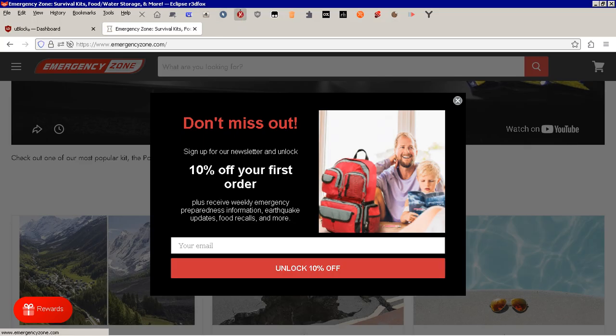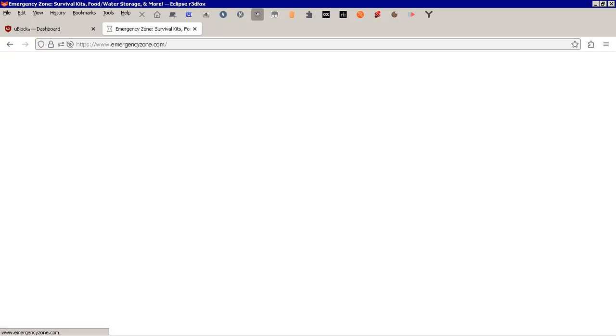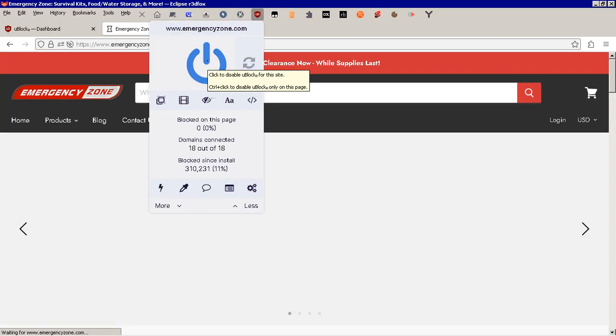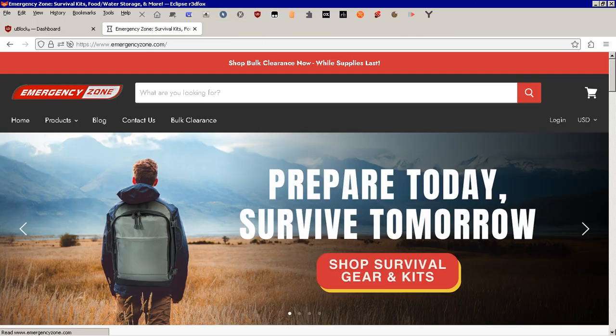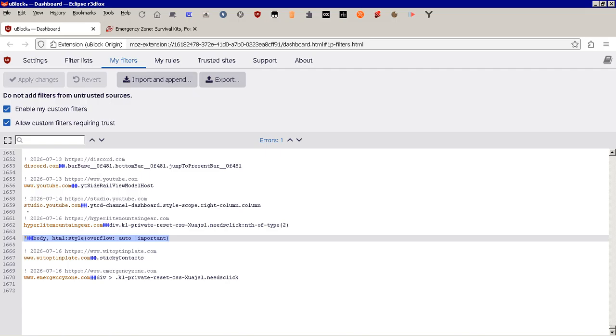So I turn this back on. Excuse me, wrong button. I turn uBlock Origin right back on, reload the page, and it goes away. And on this site, again, I don't care if it takes away my scroll bar, but fine. And if it creates two scroll bars, again, I don't care. I'm not going to bother with changing the filtering on here. But on Wikipedia, I needed to.